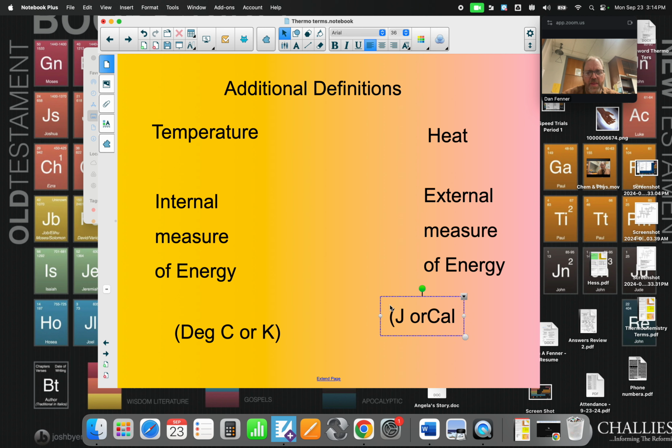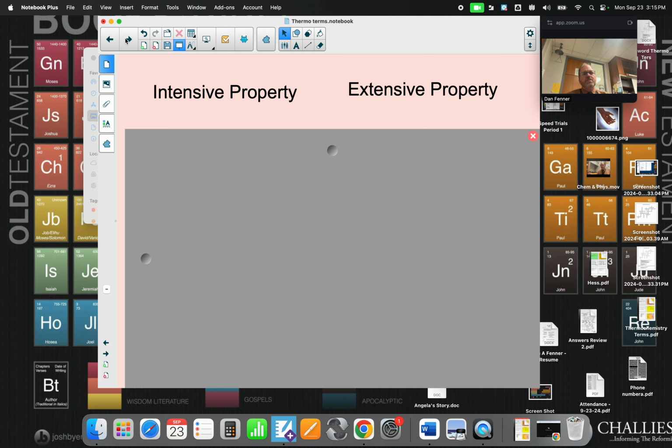Now, there is one that people get confused by. They go, wait a minute, Mr. Fenner, I watched the news, and when talking about the weather, they talked about the temperature, and the temperature is outside. So isn't that messed up? So no, you have to think about how a meteorologist sees it. He's talking inside of the system of the weather. So the energy inside that system is the temperature. It is internal. Does that make sense? Hopefully it does.